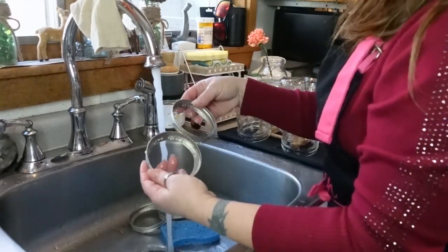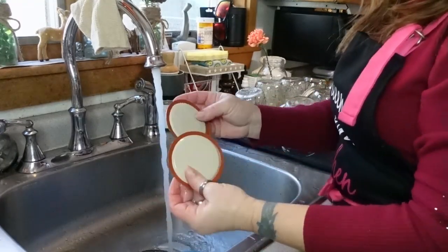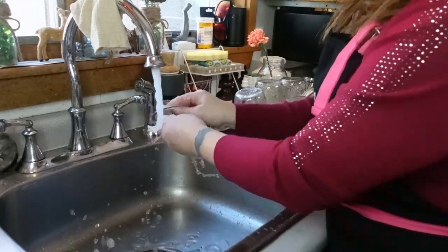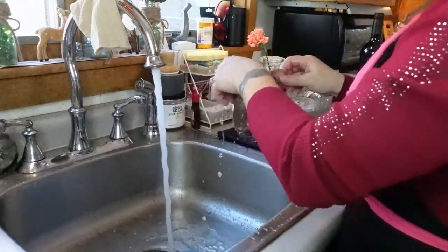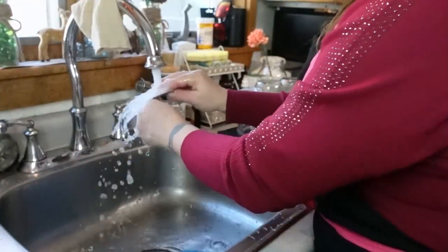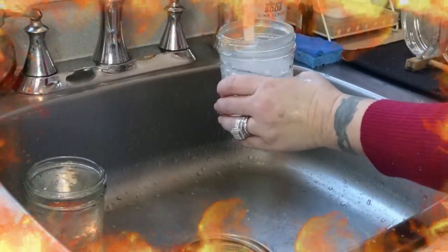I'm also going to inspect my lids and rings for any rust, dents, anything. When in doubt, swap it out. Once I know all my equipment is in good standing, I am going to wash it in hot soapy water and rinse it thoroughly. Today's canning recipe is a hot pack recipe.